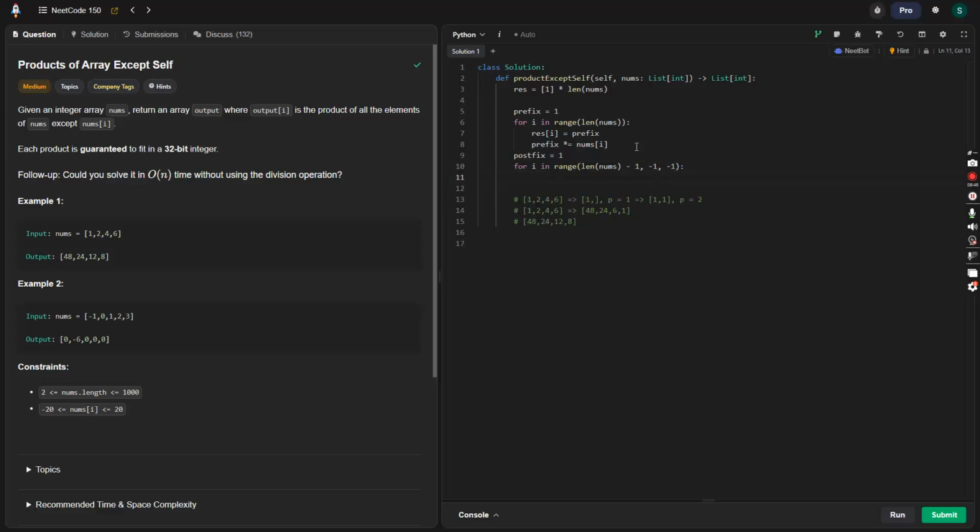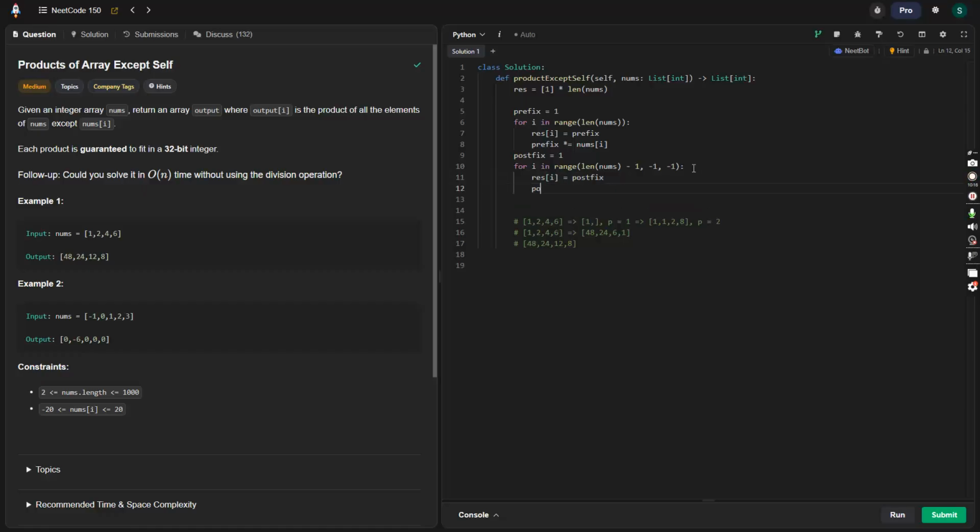Now, this is our postfix. So we're starting from the result at I, which we want to be equal to, for 1, 2, 8, we're just going to have this, and we want to multiply the postfix. So we're going to start with res at I equal to postfix.